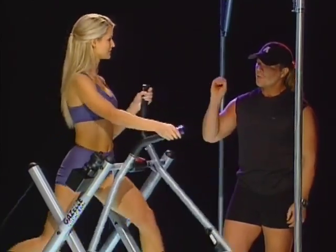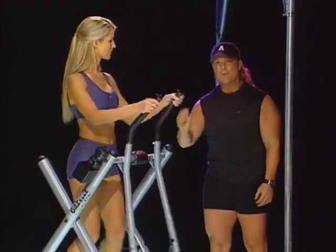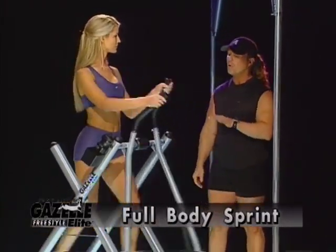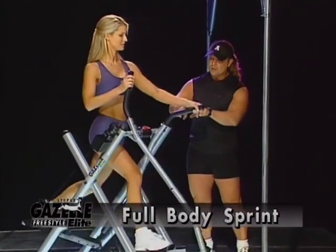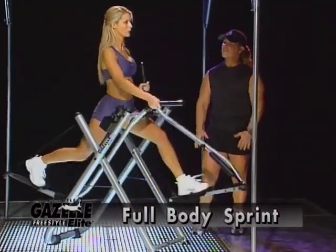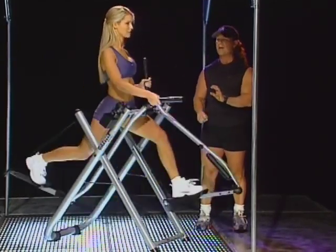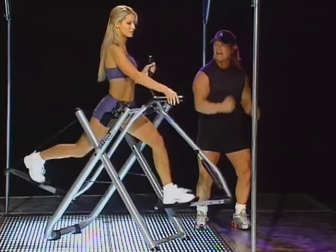That's great. So you showed them a lower body sprint, you showed them a lower body glide. Now we have the full body glide, and then we're gonna go to a full body sprint. Okay. Take a little bit lower grip, kind of like in the middle right there, okay. And just go, right? Full body sprint is when you're using upper and lower body as much as you can. Now even take a little higher grip and bring the lats into it.